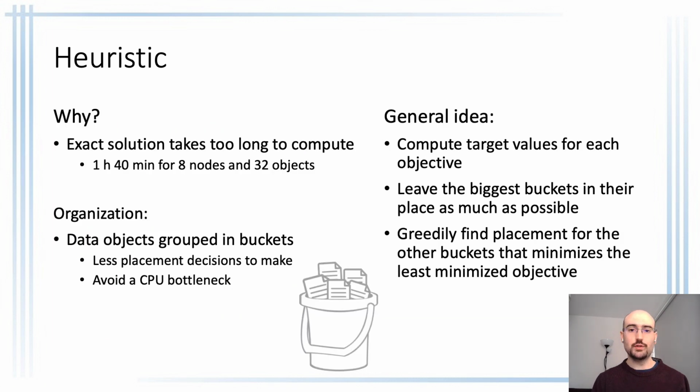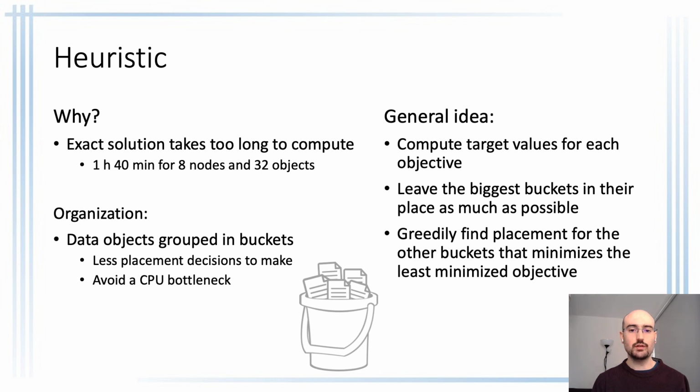The problem with this optimization is that finding an exact solution is simply impractical. Since we have 3 objectives to minimize, there is no single solution. There is a set of solutions forming a shape in a multidimensional space, such that from any solution, any attempt to improve one objective will necessarily be detrimental to at least one other objective. So instead of computing this set of solutions exactly, which can take a very long time, we need a heuristic.